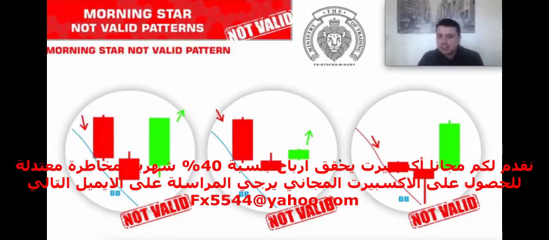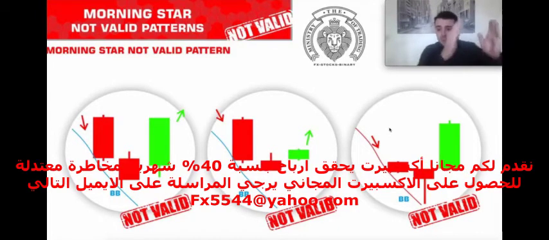Now, in the second example, the problem is going to be the last candle, because you're going to see that the green candle is very small. In fact, it's even smaller than the star, and that's not what you want to look for, because you want this candle to be at least 2/3 of the first candle here. And in the last example, the problem is the first red candle, because it's too small, and you want a very clear sign that the market is trying to push down, because this is about the psychology of the pattern. So we want a sign that the market is really trying to push down.